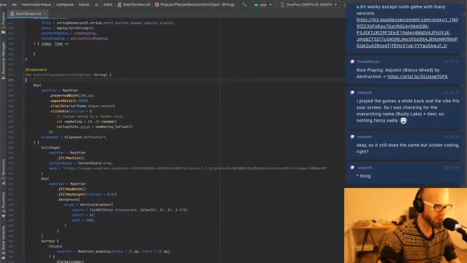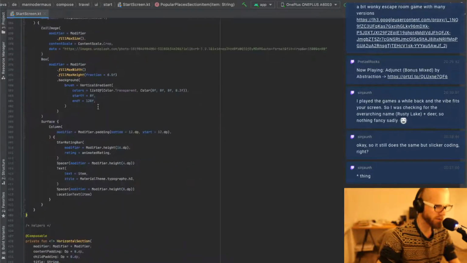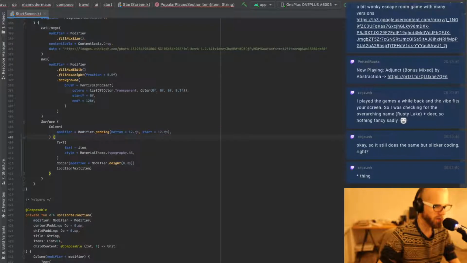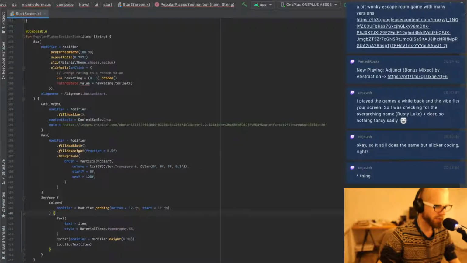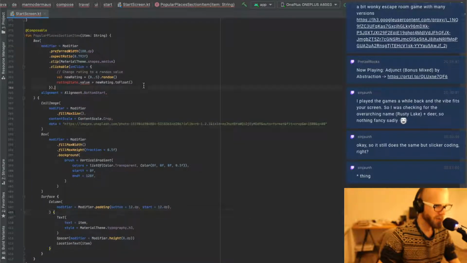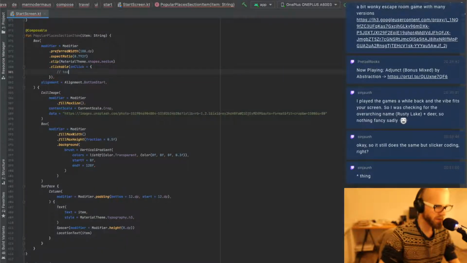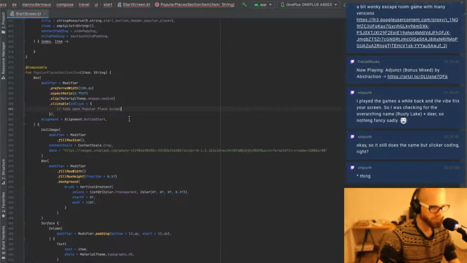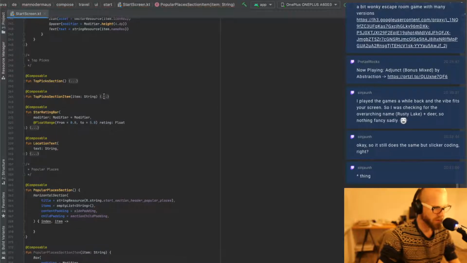We don't need anything regarding rating. It doesn't exist for this composable. We don't need the rating bar. Yeah, other than that though, I do need to make this clickable, but to do open popular place screen, I guess.